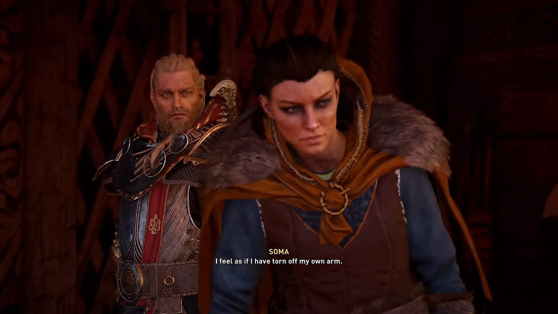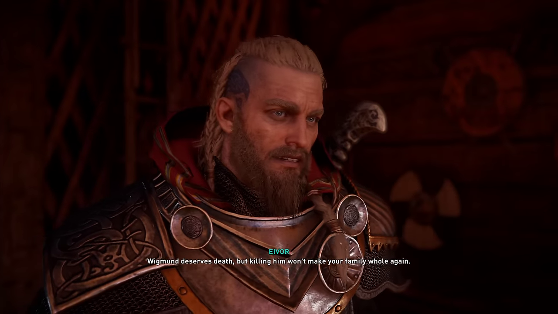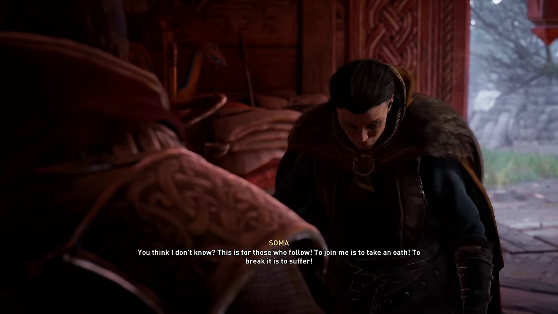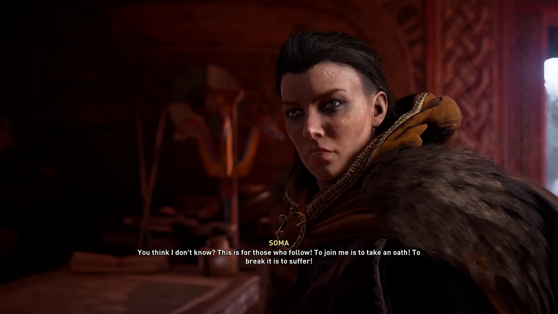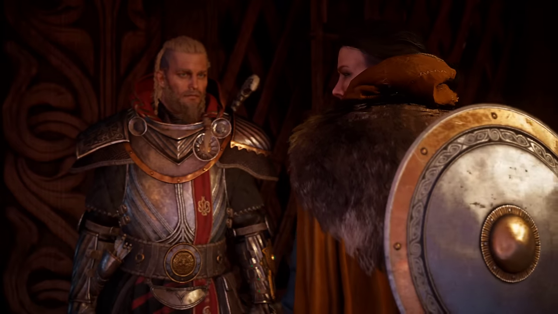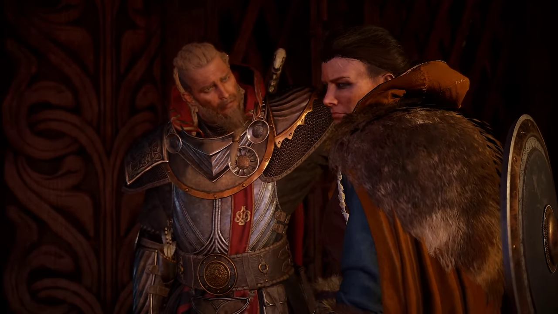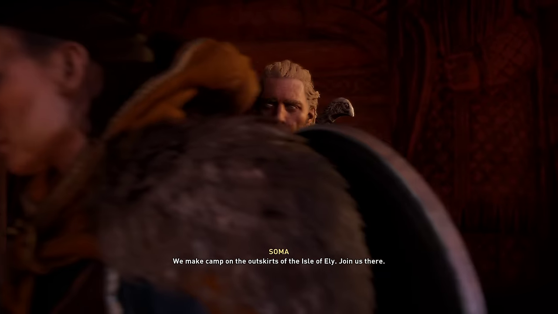I feel as if I have torn off my own arm. Wigman deserves death, but killing him won't make your family whole again. You think I don't know? This is for those who follow. To join me is to take an oath. To break it is to suffer. We make camp on the outskirts of the Isle of Ely. Join us there.